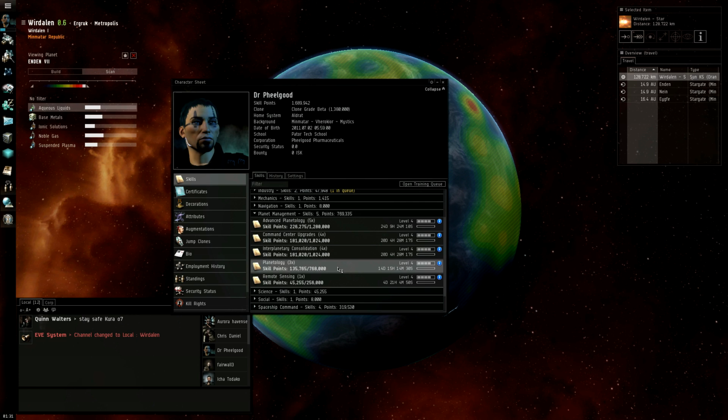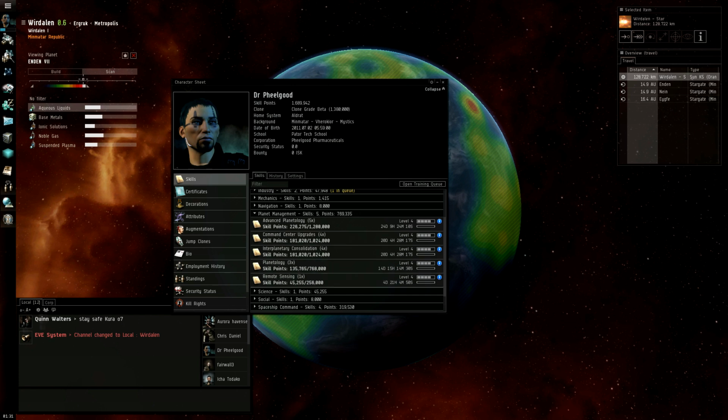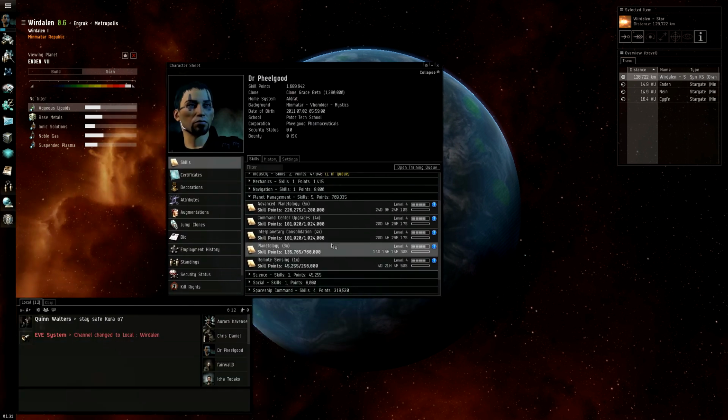We've got planetology. The understanding of planet evolution, allowing you to better interpret data from scans of planets and resources. This is a really good skill. This skill increases the resolution of the resource data when scanning a planet, to allow more accurate surveying. This is why we got this one up to level 4, because even at a full spectrum, we can still see things. If we had that at level 1, you would not see these. So, very important skill. Get this one to 4.